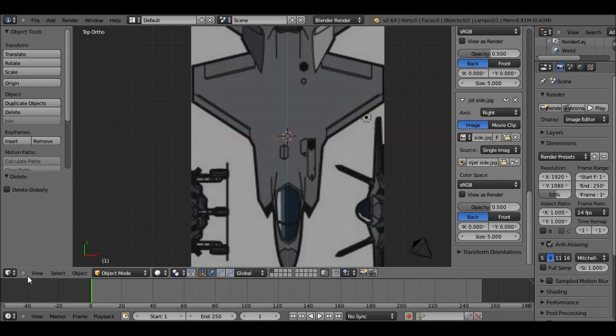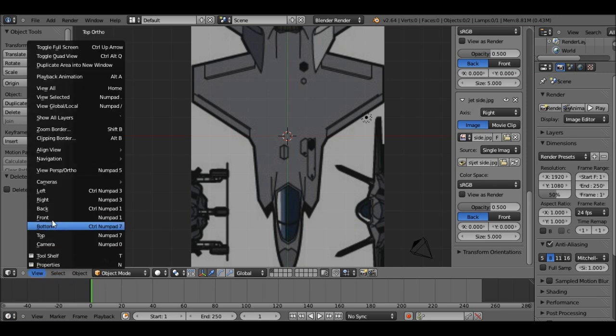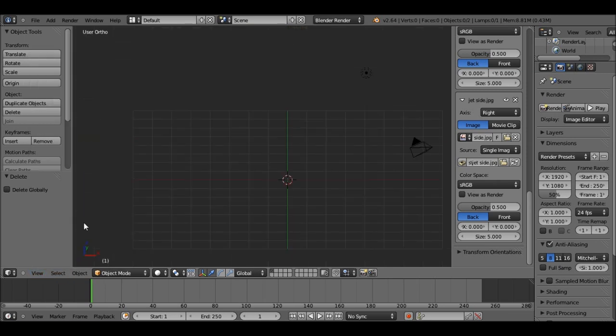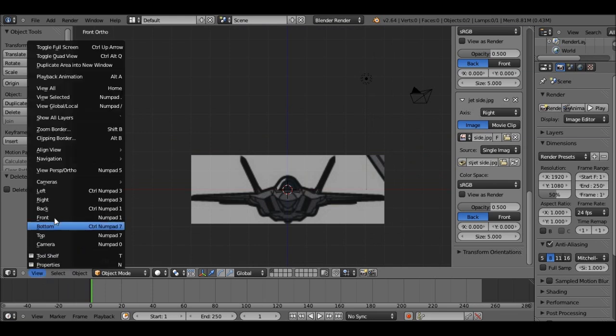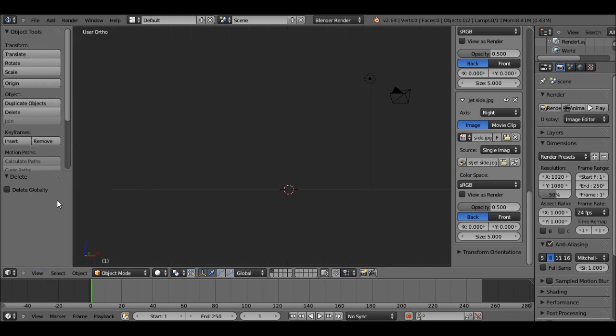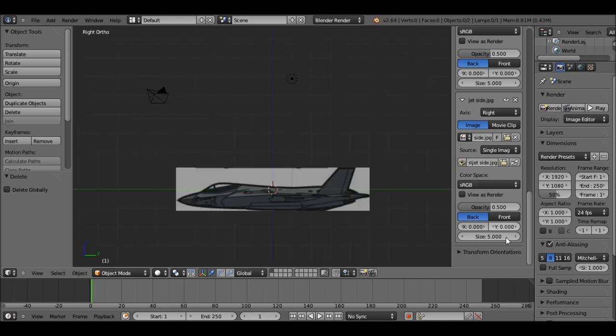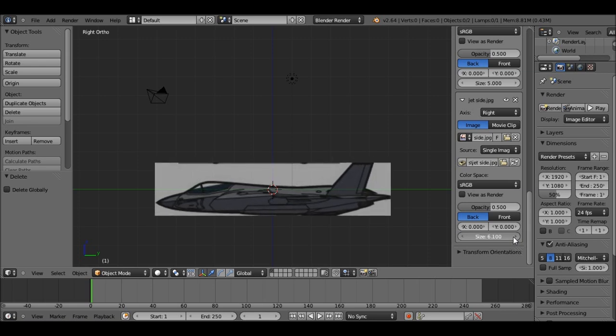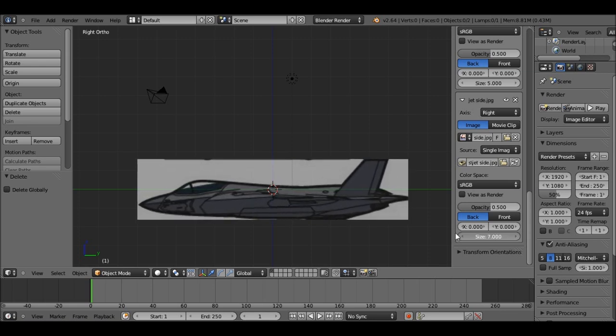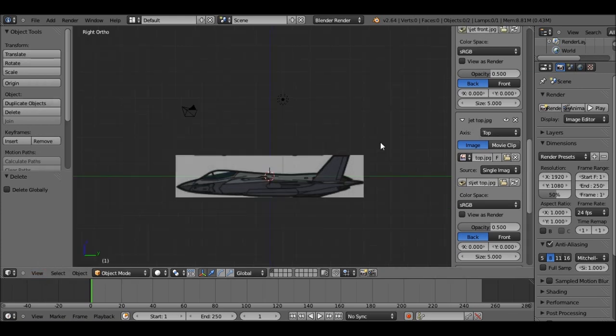The reason I'm hesitating here is because if you look at the top view, it's roughly the size of it, and then look at the front, it's roughly about the same width. But if you look at the side, it's the same width, but that should be bigger. So I've worked this out previously. If you set this one to 7, that one is roughly correct now. Okay, moving on, we're going to start actually creating the object now.